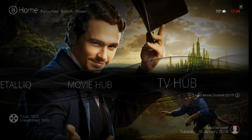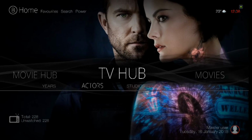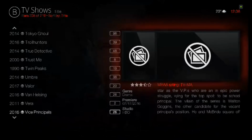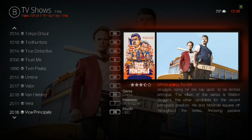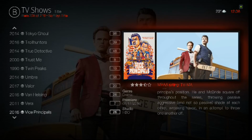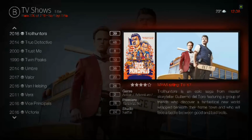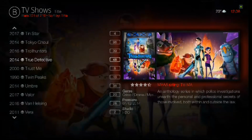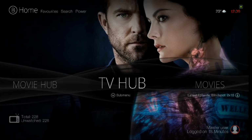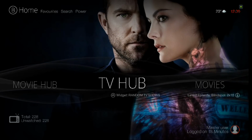Alright, moving on, we've got the TV Hub. Same thing. You've got all these options down below here. You can also go into TV Hub. And once again, here we go. Got a bunch of different TV shows that you can get into. 219 to be exact. How awesome is that? And those are the most popular, up-to-date TV shows there are.